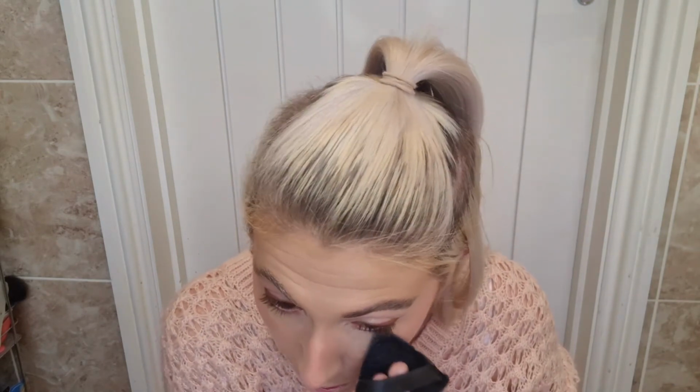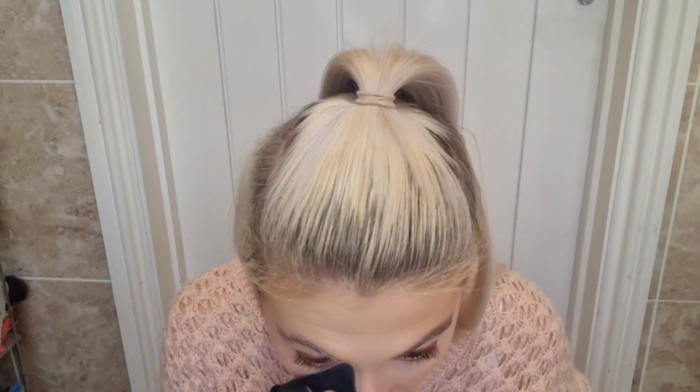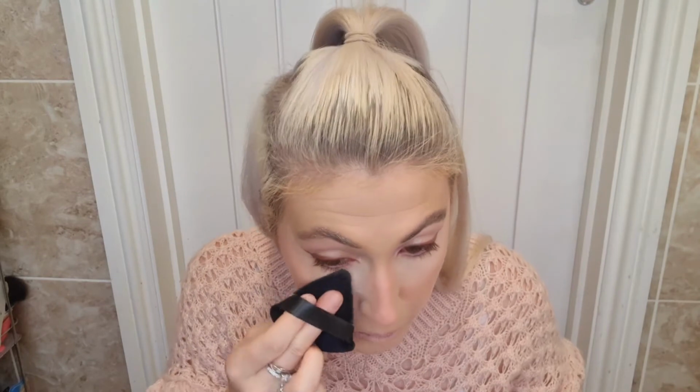What I do is I take one of these little fluffy brushes, and it comes with a little protector and a little pad, but the pad's super thin. Might as well be paper. And then I'm just gonna stamp that underneath my eye, just to lock that in. And when it blends with that blush, oh, it just looks so good. Honestly, such a good powder for underneath your eyes, because it just locks in them eyes. Them eyes ain't going nowhere.